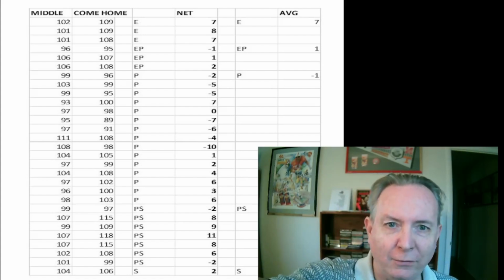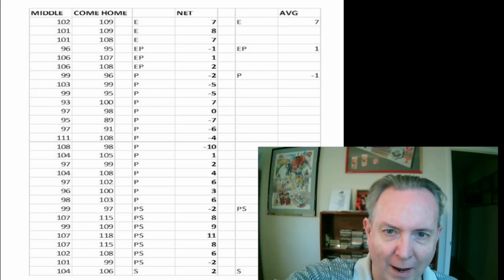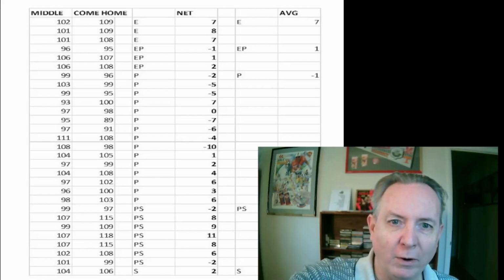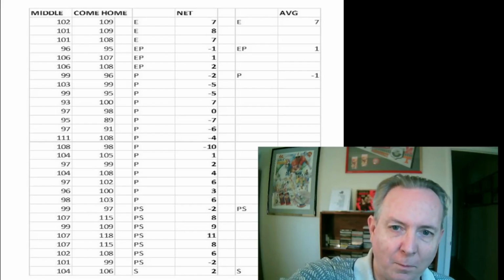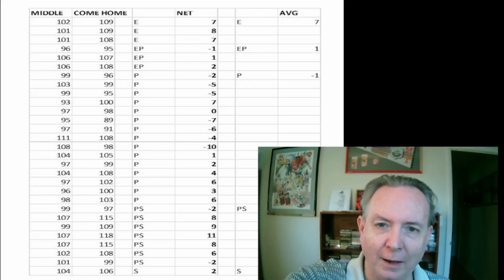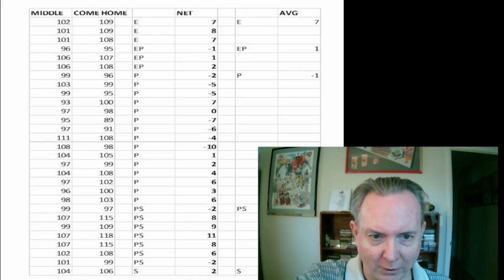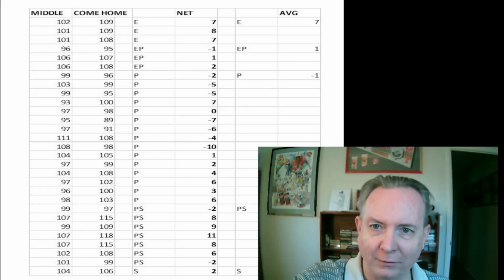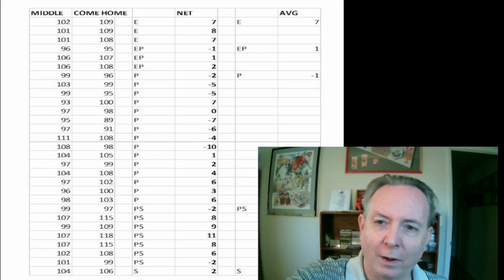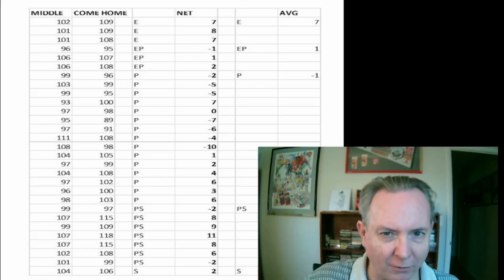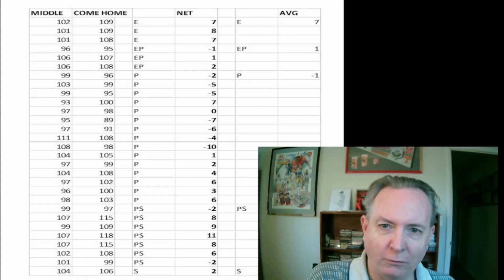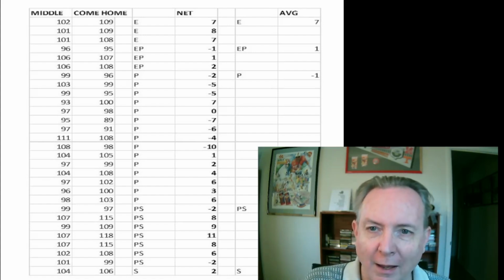But the EPs are basically about flat to about a 0, and the P's were a -1, with a much larger sample size for the P's. You've got a couple of outliers like a -10, but it gives you a pretty good idea that at least at Churchill during the 2023 season at this distance, I think probably the mile, you had to run pretty flat. You couldn't be real far back, so you couldn't just close down the stretch like you normally would see.